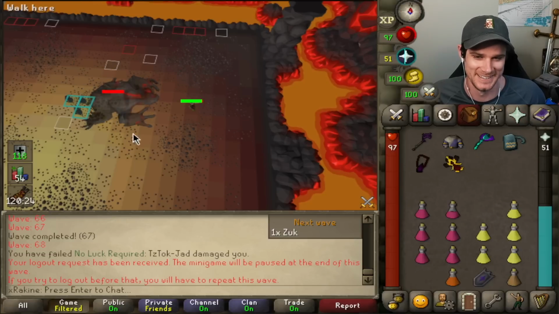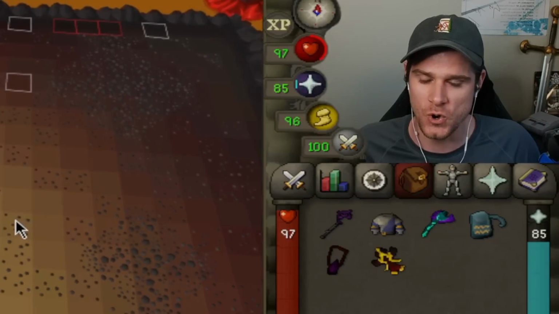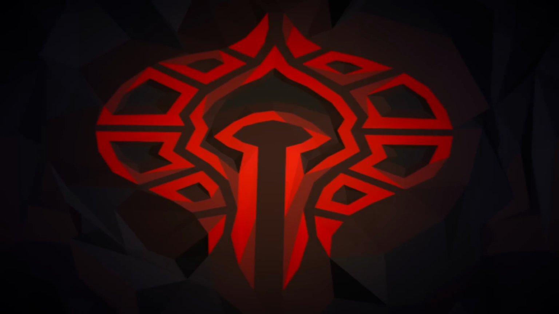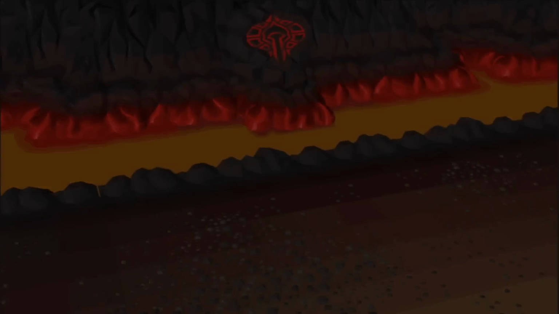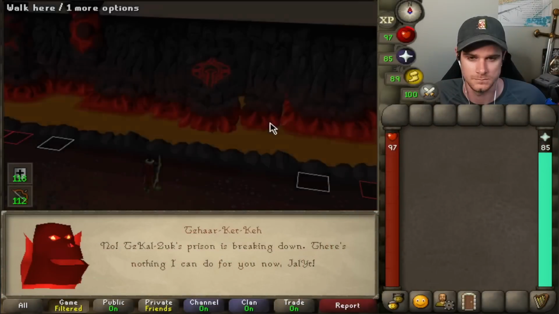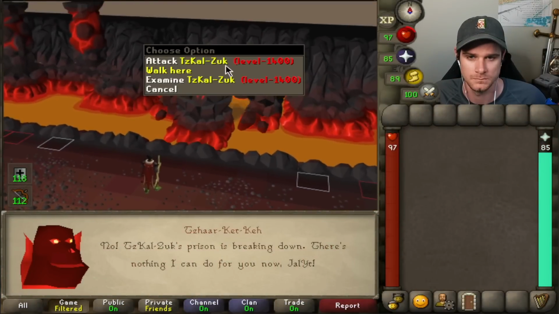Made it to Zuk. Inferno is paused. This is the prison cell of TzKal-Zuk. This is the last thing standing between us and our infernal cape.